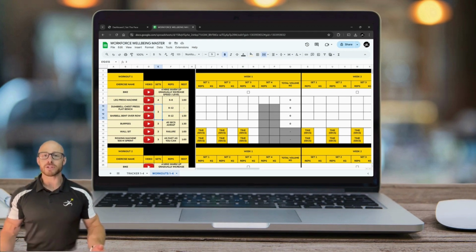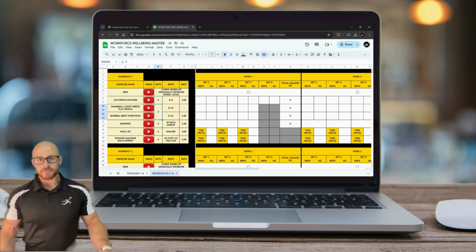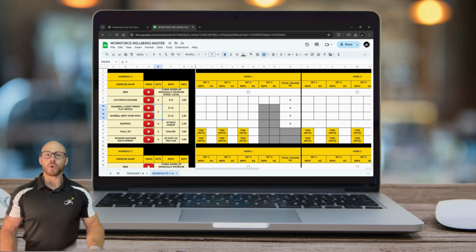Let me take a moment to explain why I set a repetition range rather than a single target. This serves as a built-in safety system to help you progress with your lifts effectively. Here's how it works. For every set of every exercise, you should always aim to achieve the upper number in the range. So if you see a range of 6 to 8 repetitions, you're aiming for 8. This target then guides your weight selection for the next set in a really simple way.